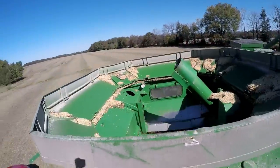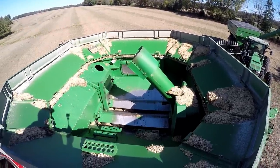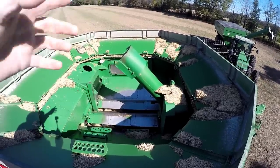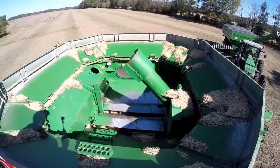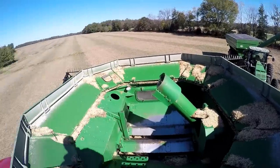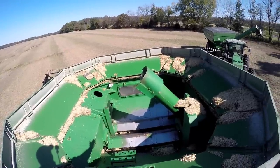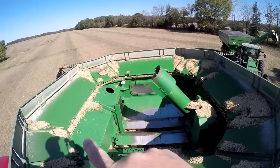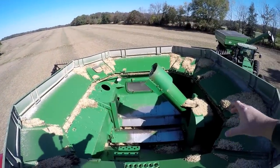Now we can get up and see a different view of the grain tank — much better from up here. The parts that are out on the sides and over here on the front all fold in, which gives you a lower height for storage. Part of the trick to storing so much grain in here is that the tank is so wide — probably 10 feet — so you can heap the grain way up over the middle. The clean grain comes up this auger and is pushed right out here.